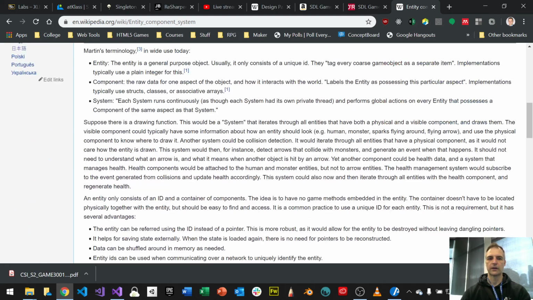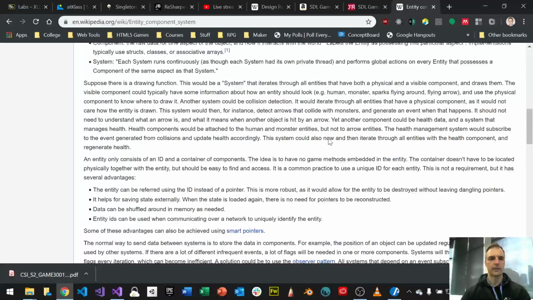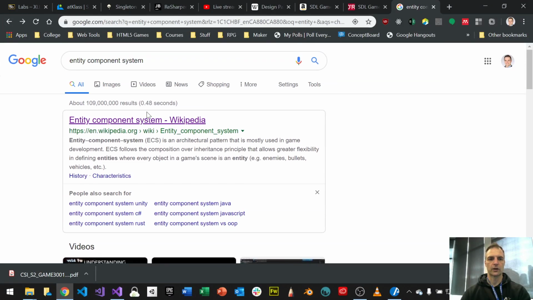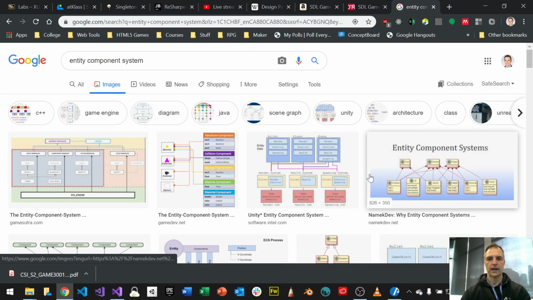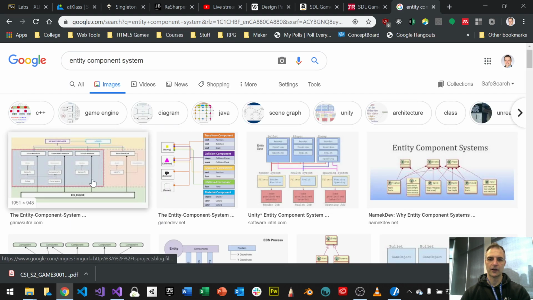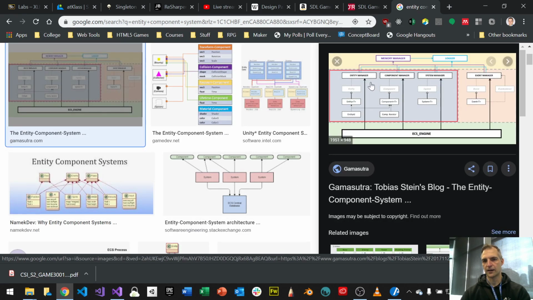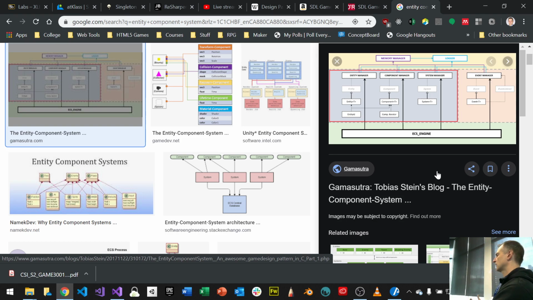An entity component system basically creates, I want to see if there's maybe an image for this that I can show you quickly. Yeah, it's a crazy thing like this, right? Where basically what you have is a bunch of entities and a bunch of components. So a good example of this is a transform component. For example, not every game object needs to be rendered. I don't have to draw every game object. What if I have a placeholder like, for example, a spawn point? A spawn point can be a game object, right? I have a position, an x and y value that I want to keep track of. But it's not going to be rendered. It's going to be invisible.